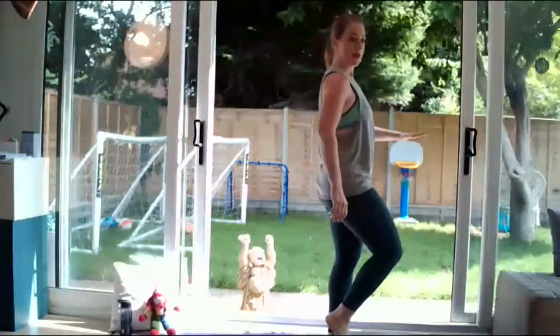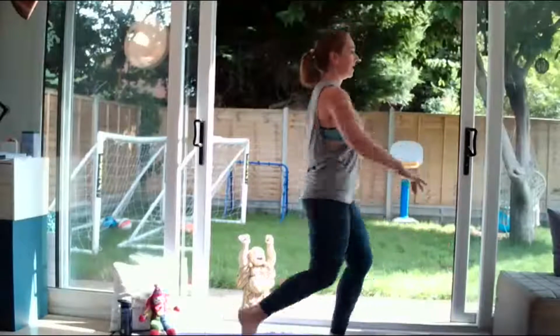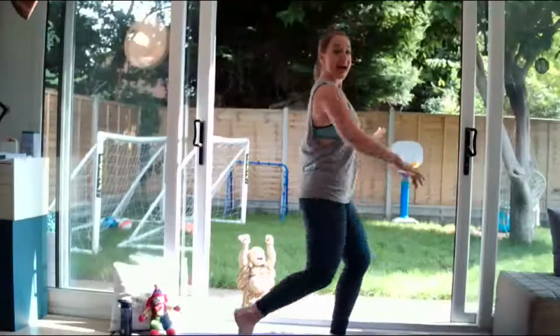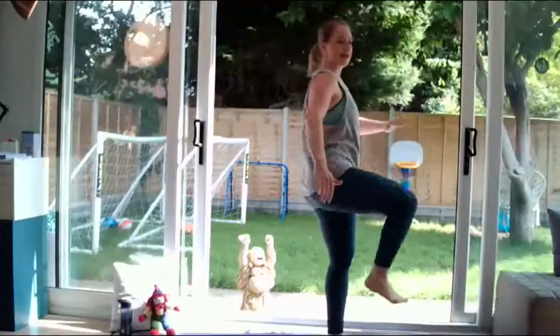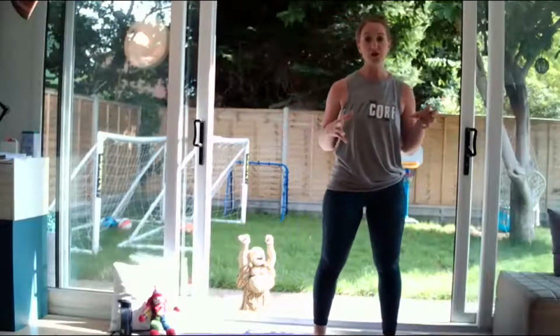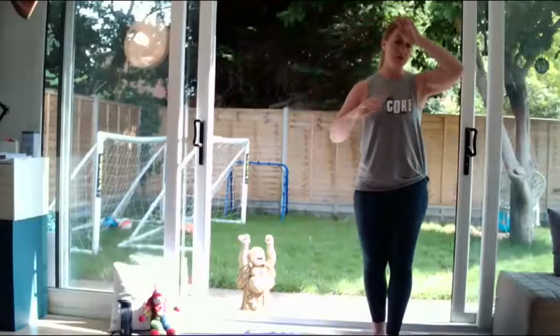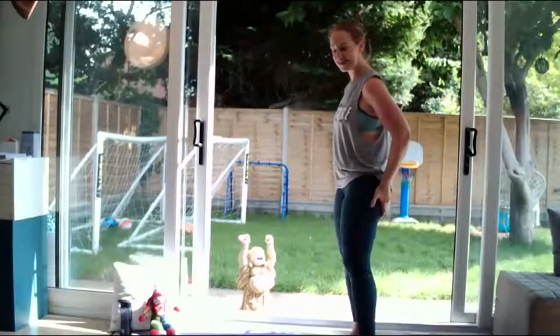Here we go, ready? 1, and 2, and 3, and 4, and 5, and 6, and 7, and 8, and 9, and 10. Did you get there? Let's do it again, because that's a really good one to just warm up a little bit more energetic without jumping around too much. And it really gets us nice and warm into the hips. So let's just do that one more time.